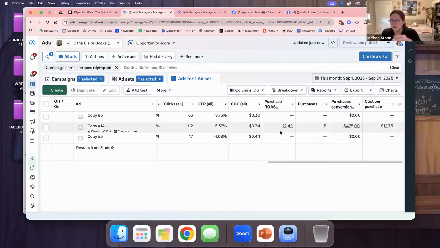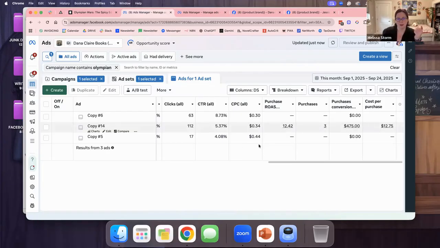What was I talking about? Vanity metrics. No metrics are vanity metrics. Just don't focus on the wrong one at the wrong time. When I was freaking out about Dana's pre-launch lead cost, I was looking at cost per click and CTR because I was saying we're sending X amount of traffic and the conversion is very poor. I needed to pull in how many clicks we're getting and what the cost per click is to identify that we have to keep playing with the page, because the pre-launch page was not converting because people were going and not clicking. So in that case, it was really important. But if your ROAS is good, I wouldn't worry about the rest.